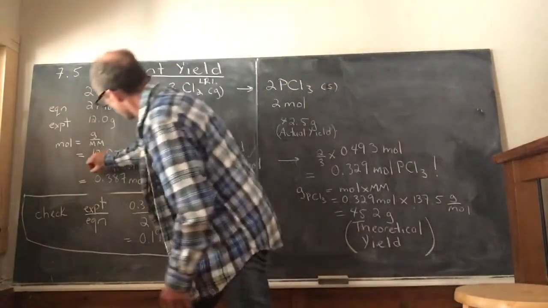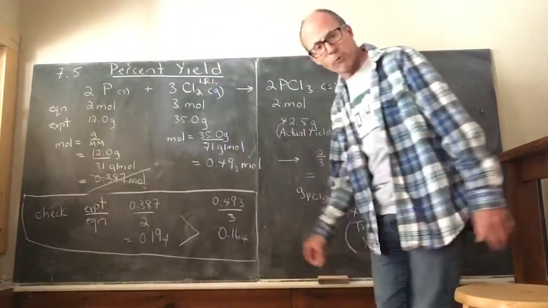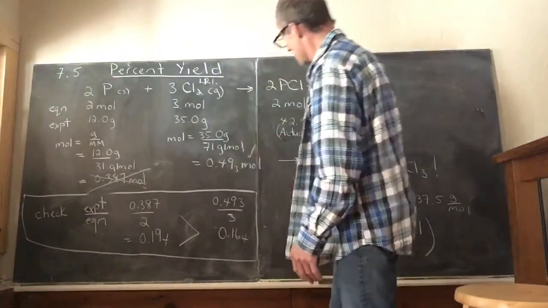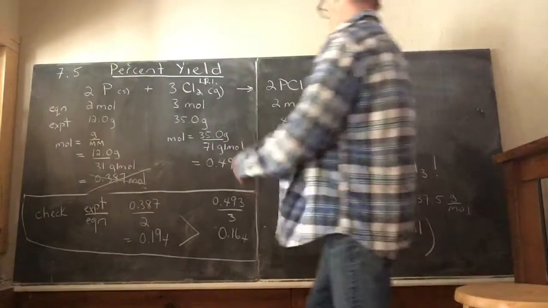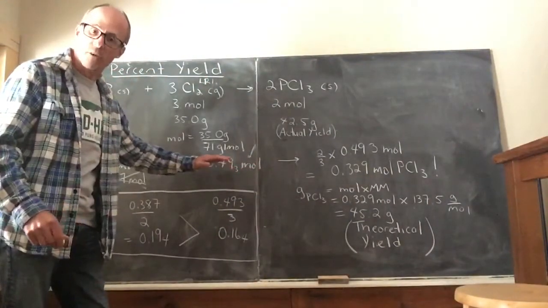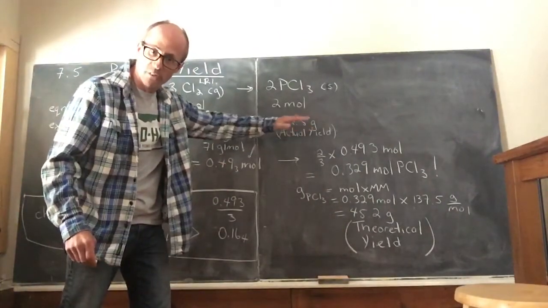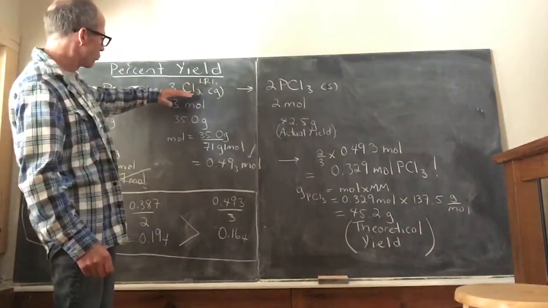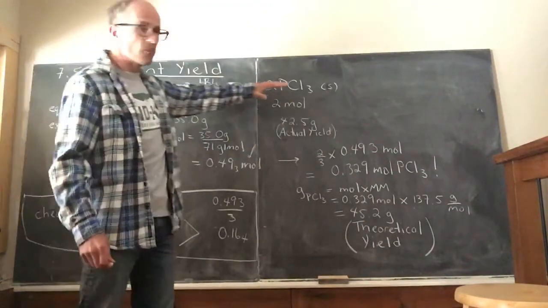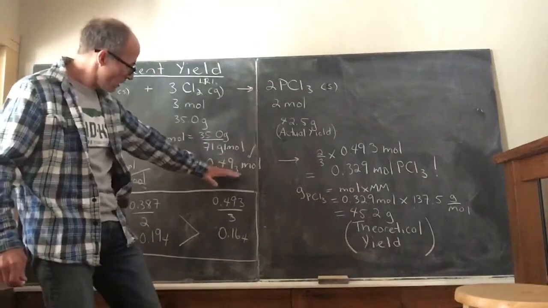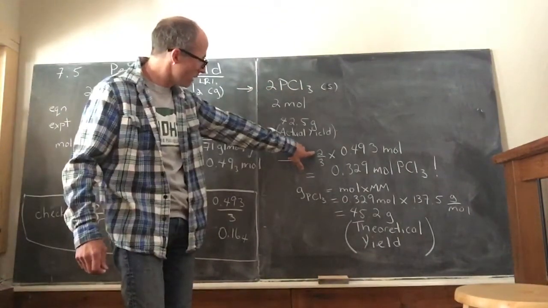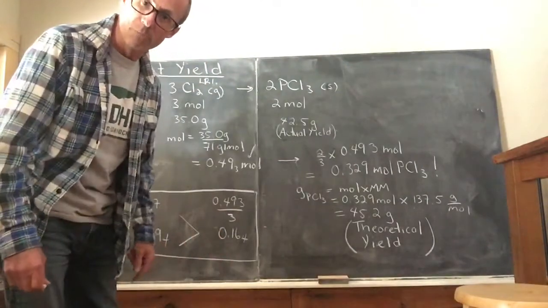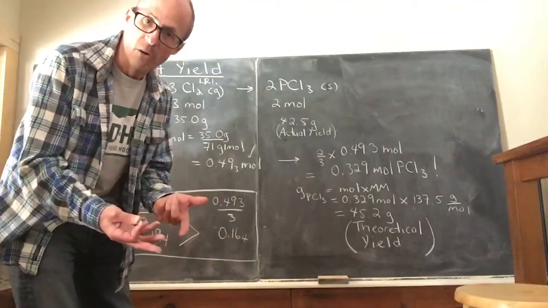We now know that the phosphorus is no longer important, and we're going to put an X through that number of moles because there's more than enough to go around. This is the number important to us, the 0.493. Now, we have to find our theoretical yield of our product because this was the actual yield that somebody did in the lab, and we're going to use it later. So, when we look at our mole ratio, we need 3 moles of chlorine for every 2 moles of product. So it stands to reason that when we take this number, we multiply it by what we need over what we have, which is 2 over 3, and we get 0.329 moles of PCl3.